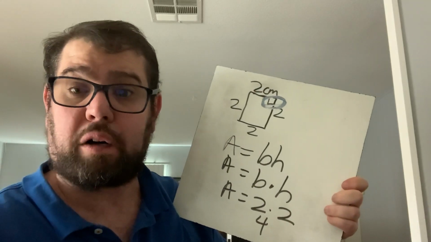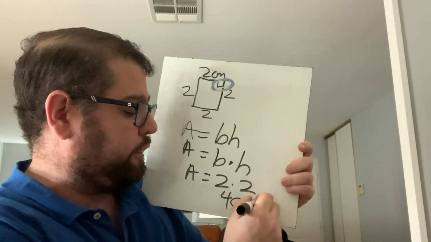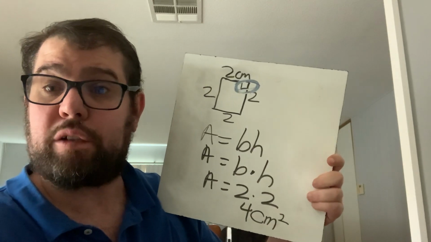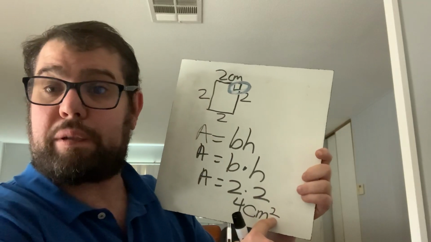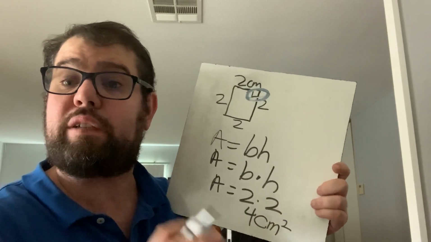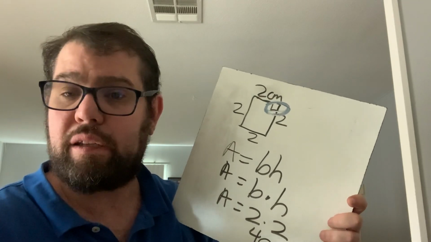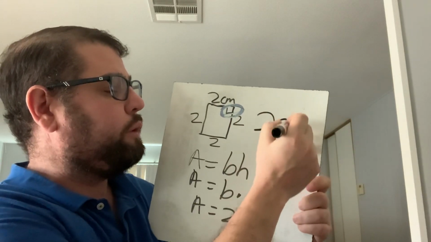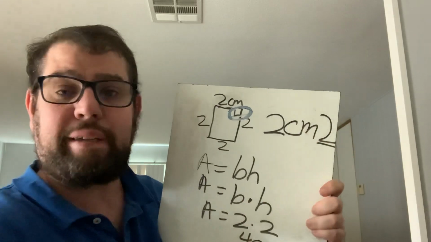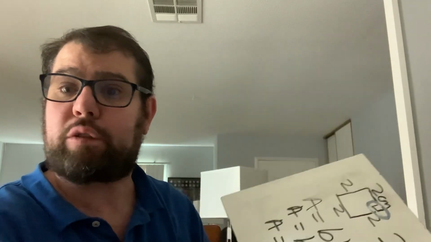Now here's the new part. For area, it has to be labeled centimeters squared. Now, some of you might be saying, I don't know how to write the superscript up there. So here's the deal. When typing on a Google form for your test, you can't do that. So here's how it's going to work. Are you guys ready? You would just write it as 2 centimeters 2. Always have that 2 at the end. That lets me know that you know to square it. So we're always going to be squaring it that way. So that was just one example.